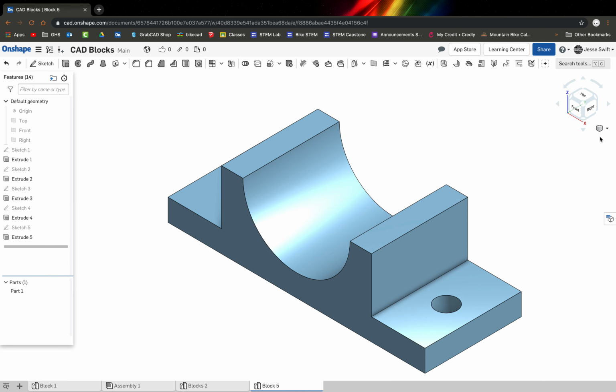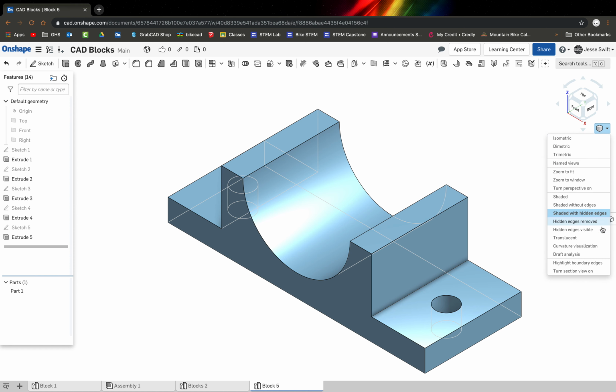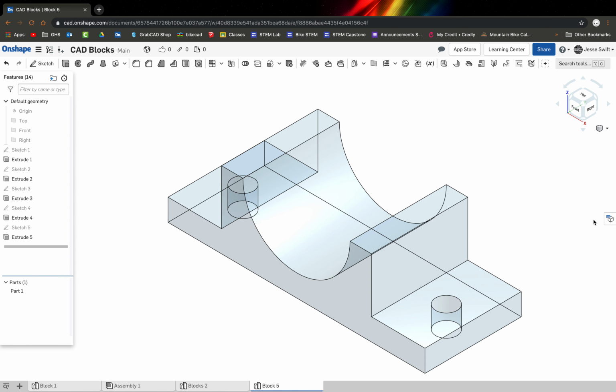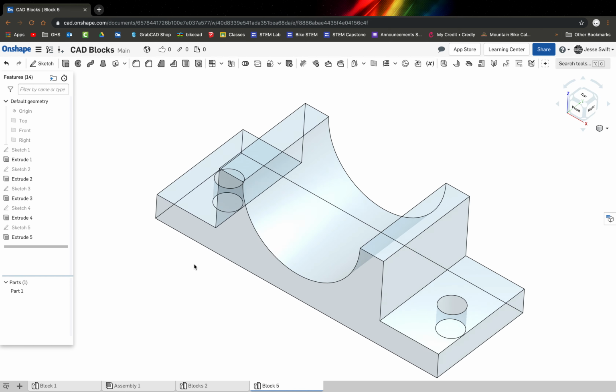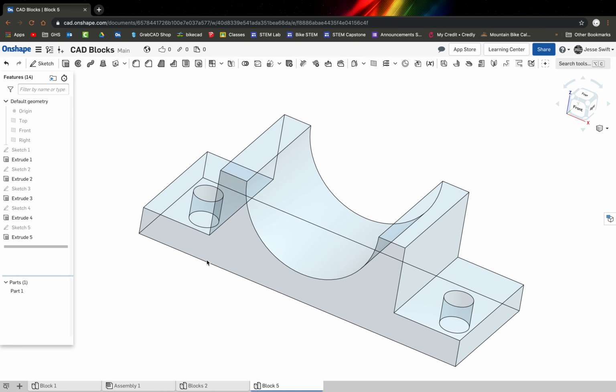So if I use my isometric view, right there you can see that that circle here on the back is hidden. If I go here to shaded with hidden edges, you can see back there, you see the circle, or even here the translucent, you can see the shape kind of coming, or the circle here on the back side of the shape. All right, I hope this video helped you with number 5.